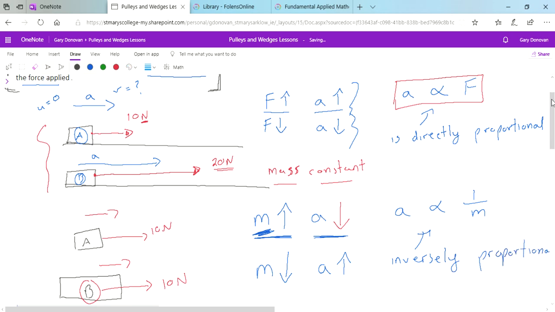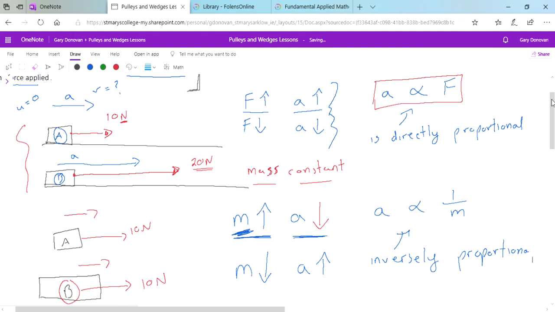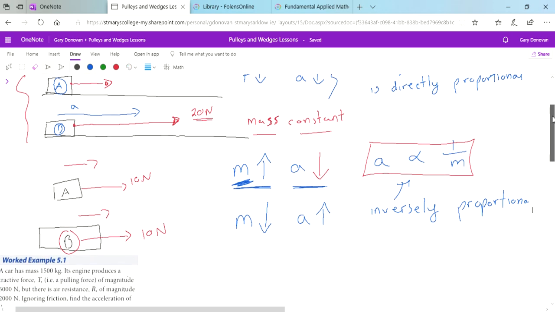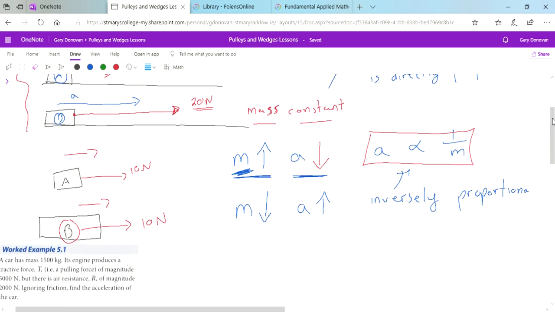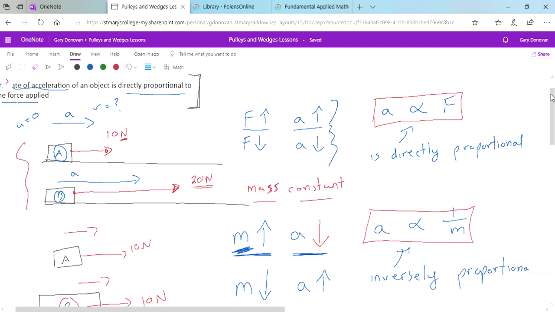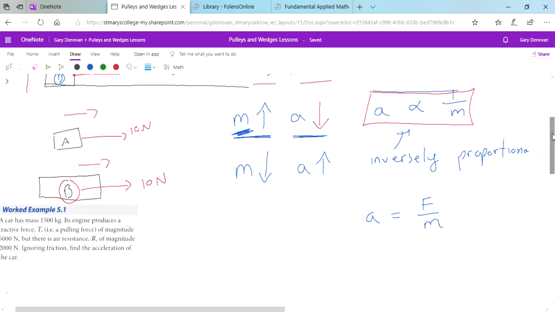So these are the two main things that affect how much something will accelerate by: 1, the force applied to it, and 2, its mass. Now you could talk about other things like friction, but for our equation, this is all we use. If we put both of these together, we get A equals F over m. And hopefully you can see where that's coming from. We have A is proportional to F, A is proportional to 1 over m. So if you combine them, you can figure out what the actual acceleration is. A is equal to F over m, or it's more commonly written as F equals ma.